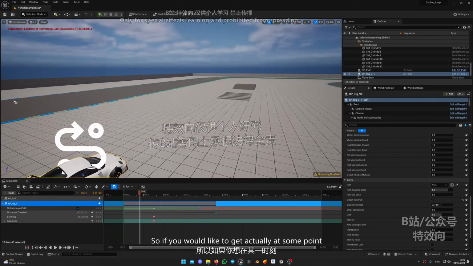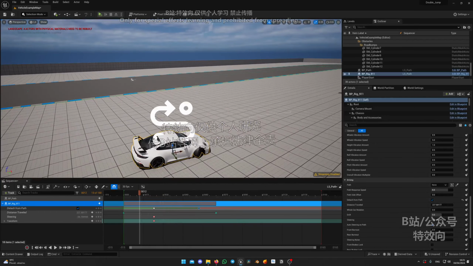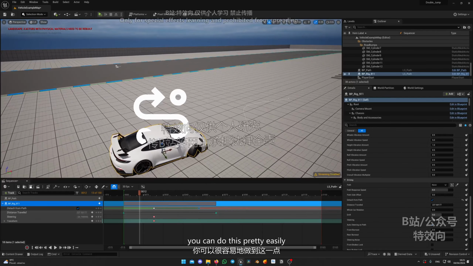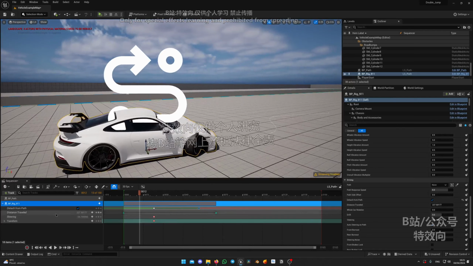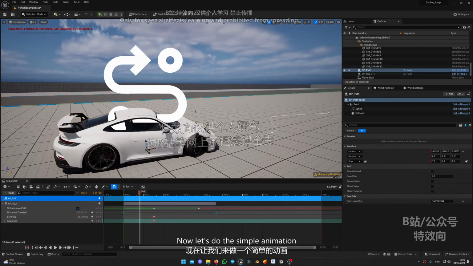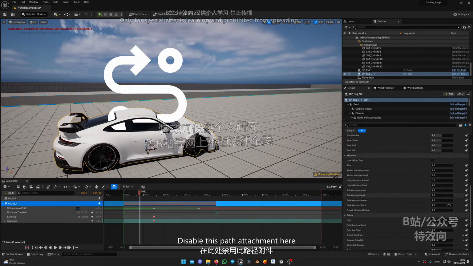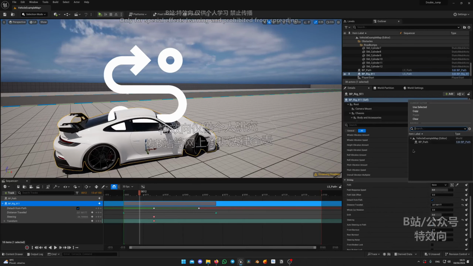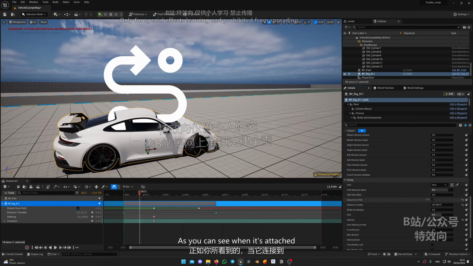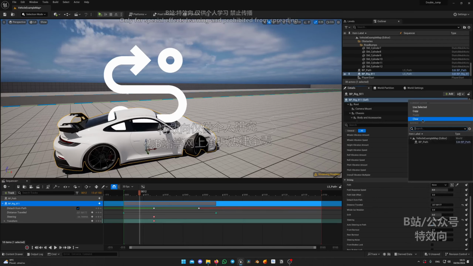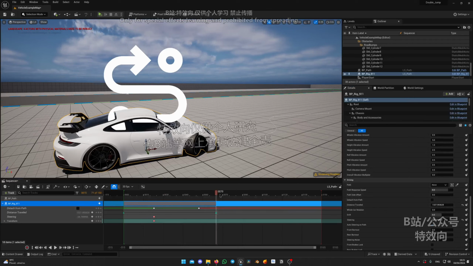So if you would like to detach it at some point, you can do this pretty easily during the render or sequence. Now let's do this simple animation, and for now we'll disable this path attachment here. So as you can see, when it's detached, that will not be using any path.